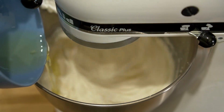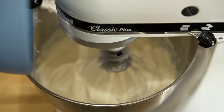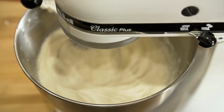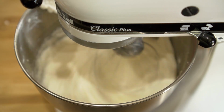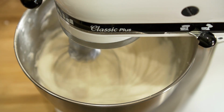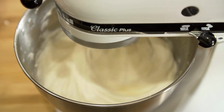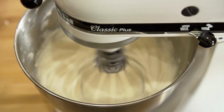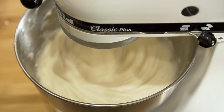Most of the time I usually separate the egg yolks from the egg whites using a two-bowl method. I don't just crack it open and use the shell itself, because some other people do that, they just crack it open then pour the egg straight into the batter. Don't do that, because if the shell goes inside, it will be a pain to find where the shells are, and it's not good because some people might eat that shell.